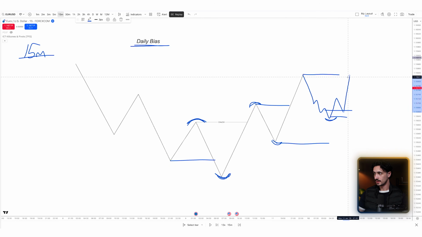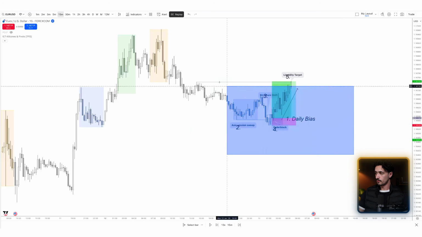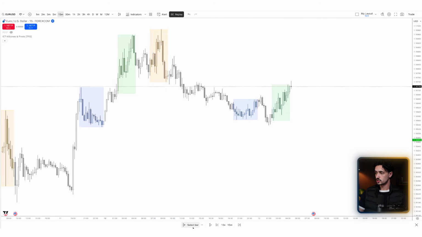And I want to get out of that trade here. That is all I do, and that is all I teach my inner circle members to do. It is literally that one thing. And so we remove all of this and we go to just before this trade was executed.